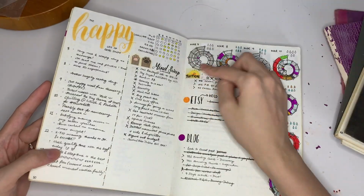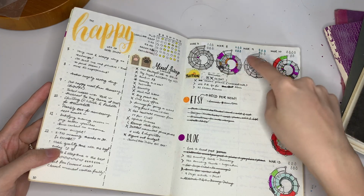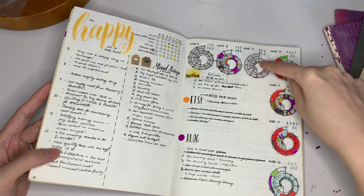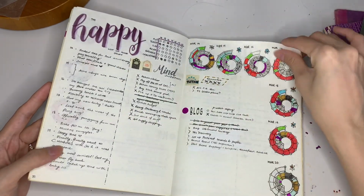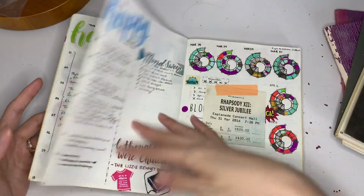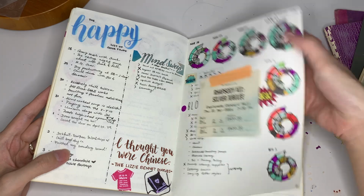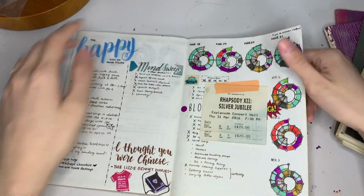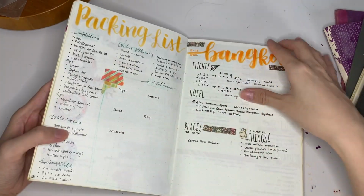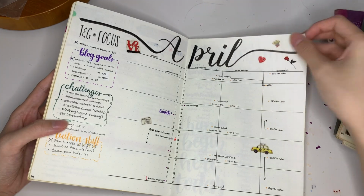Oh, so at this point I actually got a stamp for this, and then I would just draw the inner, what do you call this, the inner spiral, so that I knew what was going on, basically. And I think I used this for a really long time, actually. Oh no, this was my brother's concert. I think that's why there was a Bazinga sticker here, because my brother was very, very into Big Bang Theory at that point in time.